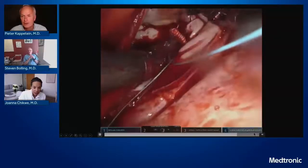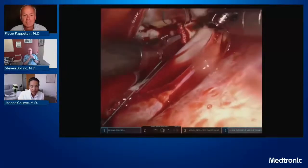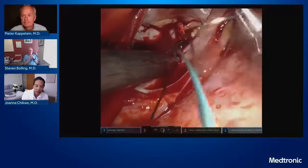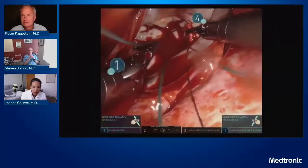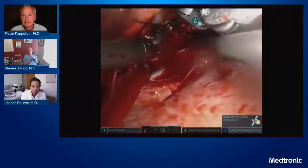Have you ever used core knots for? So for all of these, I use core knots. Yeah. Okay. And again, a lot of people run this if they're doing this robotically. Again, no strong feelings either way, but core knots are a really straightforward solution, and it allows us just to do it as we go, which gives you great exposure.